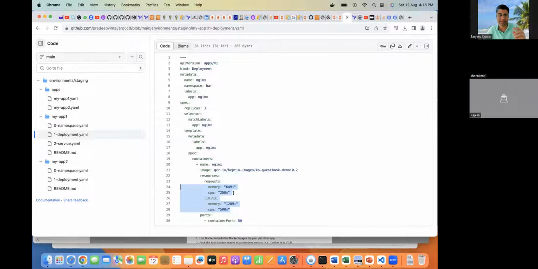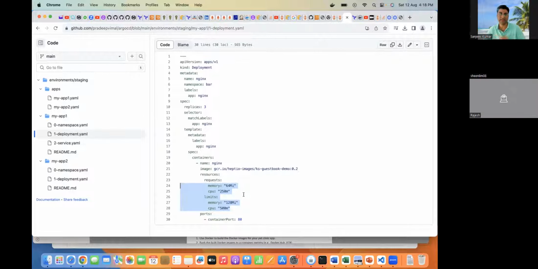So this is saying that one container will have 64 MB of RAM and 250 milli of CPU. So if you have one core CPU, you can put four such containers. Basically, if you are provisioning a server which has 2, 4, whatever number of CPUs, you know that at max it will have 7, 8, or 10 containers. It's a simple math thing. And actually, I gave this minimum because I'm running 3 replicas and 2 applications, so there are 4 containers running at a time, and services and others also.